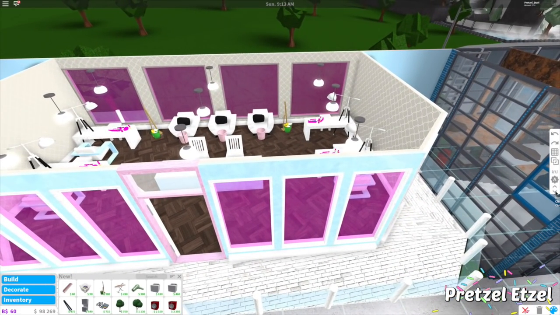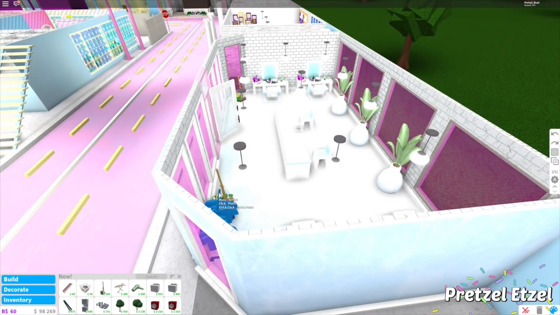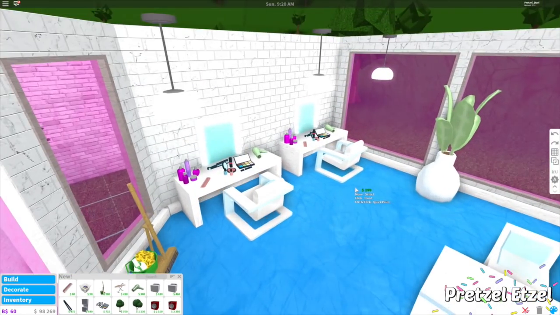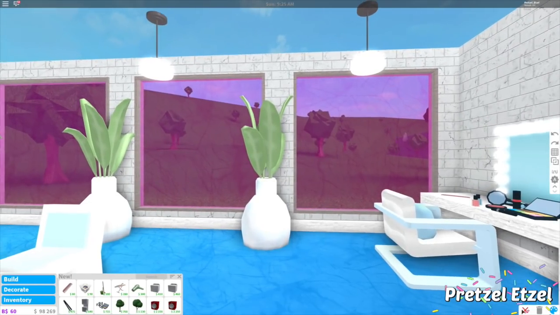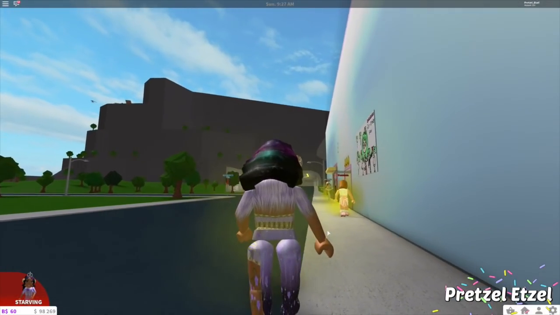Okay, now back to the first floor. And are we going to paint this too? You know what? Let's leave the makeup on the first floor the way that it is already. I feel like it's already cute. Yeah, okay. So that's it, guys. Now let's go into the salon.